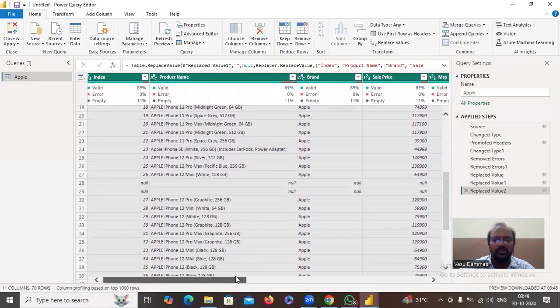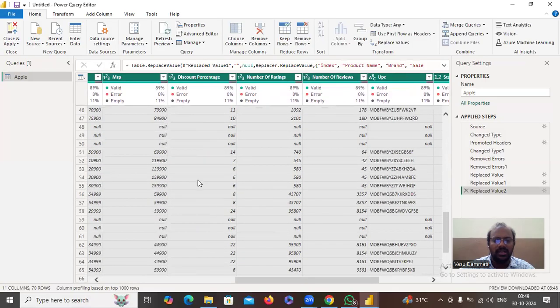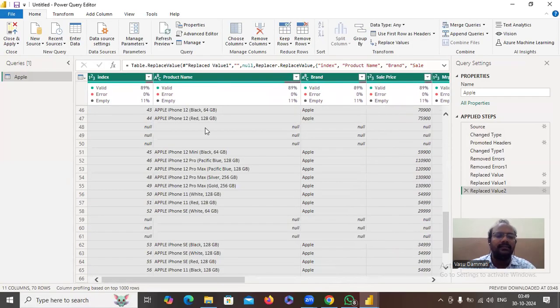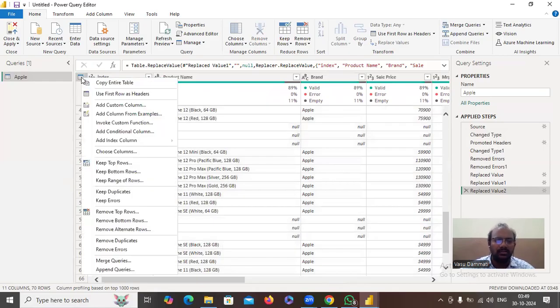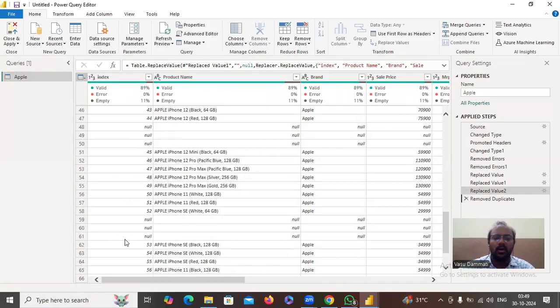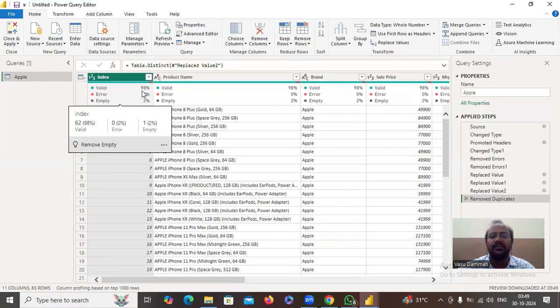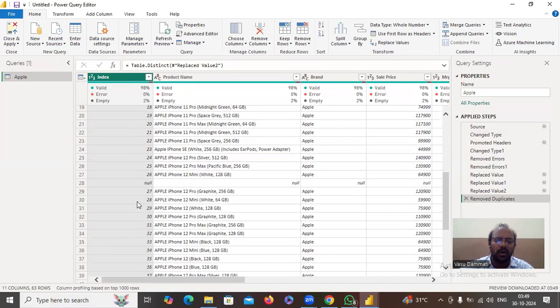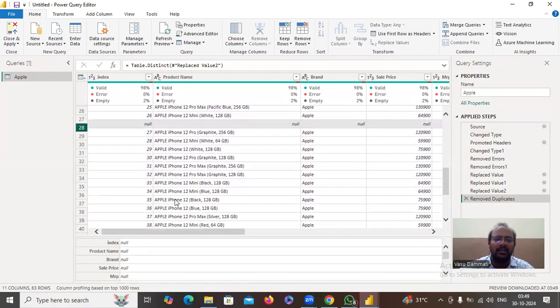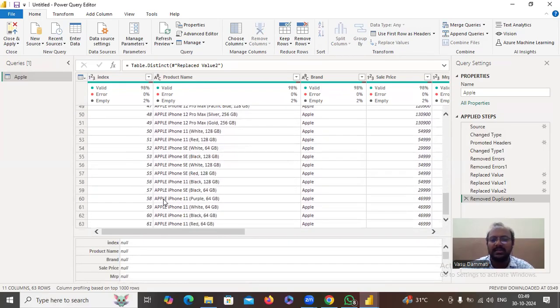See this, all null values are here. All null values are shown here also. Now we can select the entire data set and go to remove duplicates. If there are duplicate records, by default all duplicate null values are gone. Only one null value remains. Now you can see that each column has 98% validity. So the empty space is reduced and the validity has gone from 86 percent to 98 percent. If you want to see that, you can select the only one null row, because that is the unique one in this process.